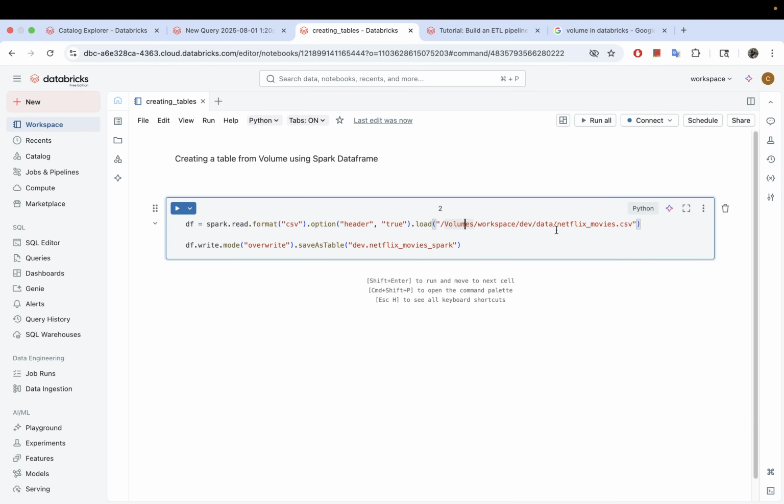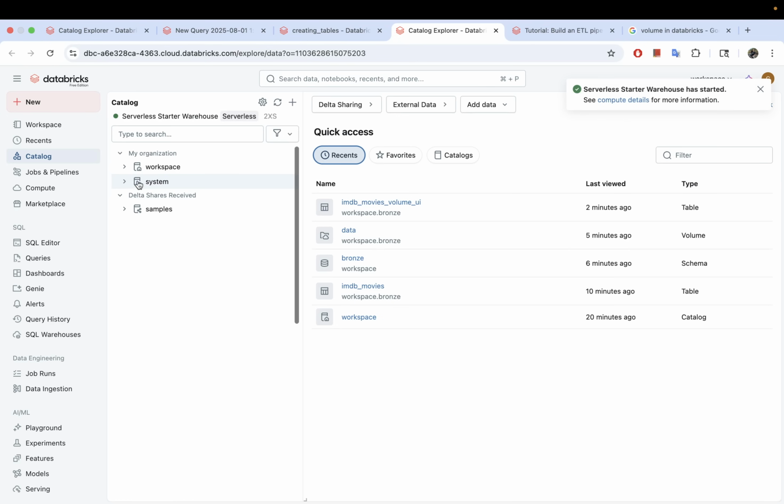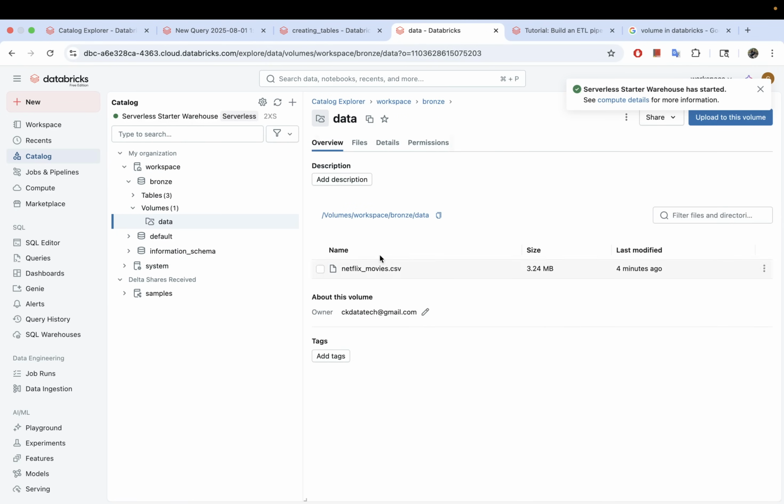So what we want to do in volumes is navigate to where our file is. If we go to volumes, that will be under catalog here. We basically go to where that volume is located and copy the path. So that is this one here. We just want to copy that.